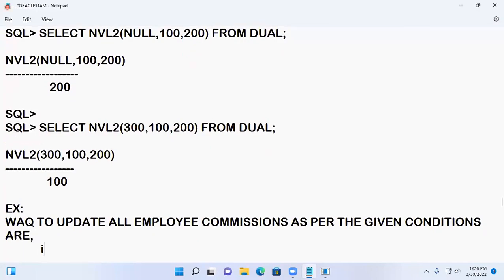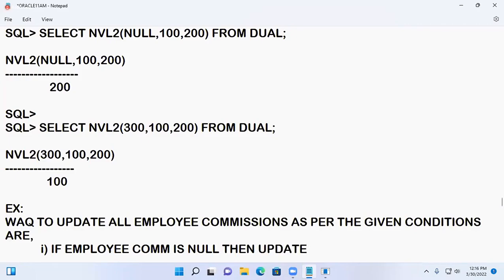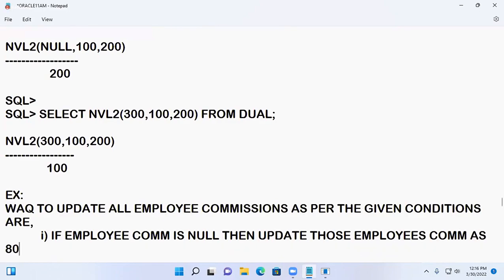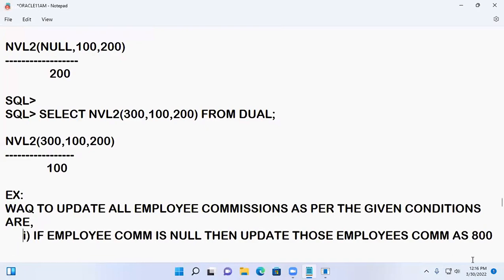My first condition: if employee commission is null, then update those employees' commission as 800 rupees. First condition, 800 rupees.